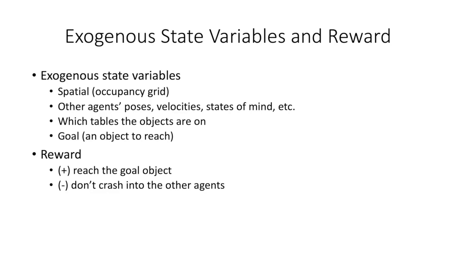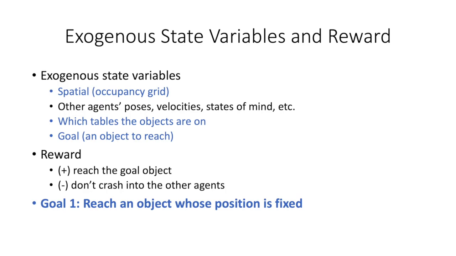We note that exogeneity does not technically hold. The robot can affect the positions of other agents by getting in their way, but it's well worth making this assumption in such a complicated domain. So let's explore the impact that setting different goals has on the mask that our robot ends up learning. Our first goal will be for the robot to navigate to an object whose position is fixed. The reward function is 1 for finishing this task and a smaller negative penalty for colliding with any of the other agents.